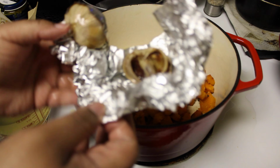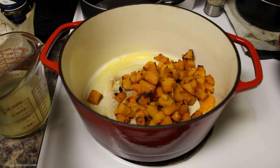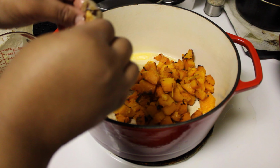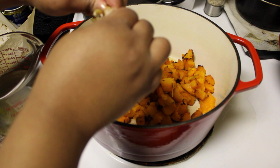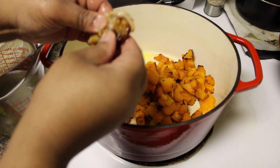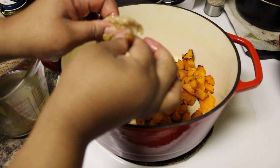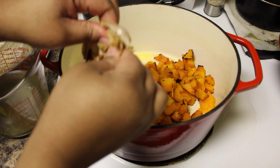Just put some garlic in here and some foil. I really want to look on Amazon and see if they have an actual garlic roaster dish or something where you don't have to use foil. So if y'all see that post from us, then you know I did find it. And if you want something like that as well, then just click the link that we'll provide.